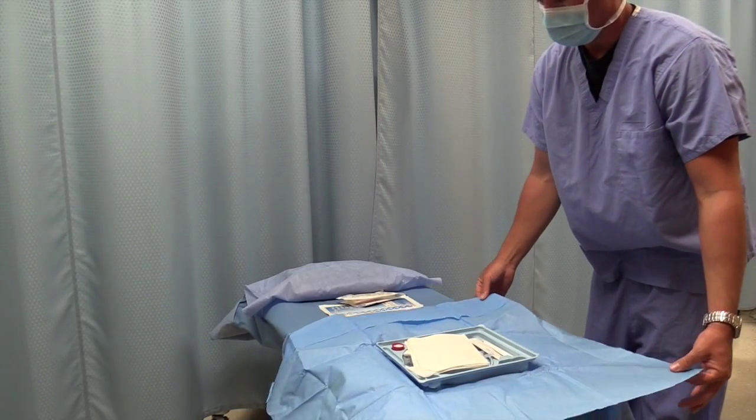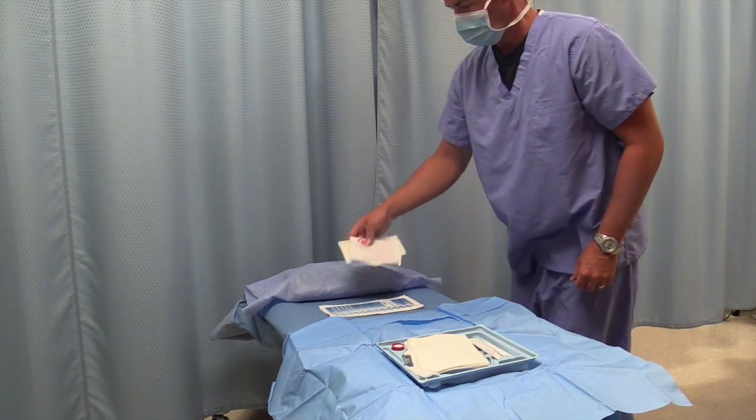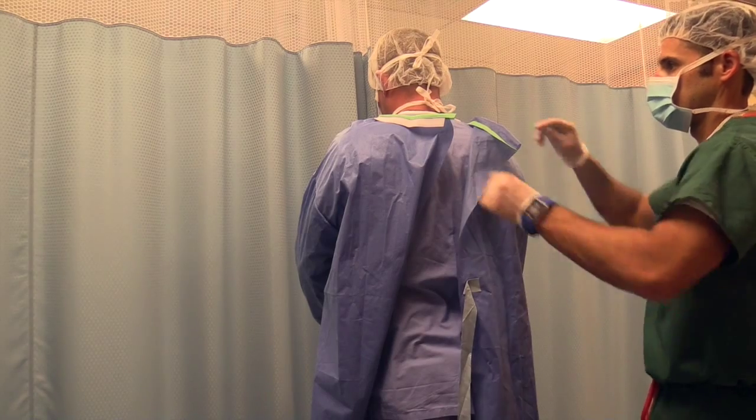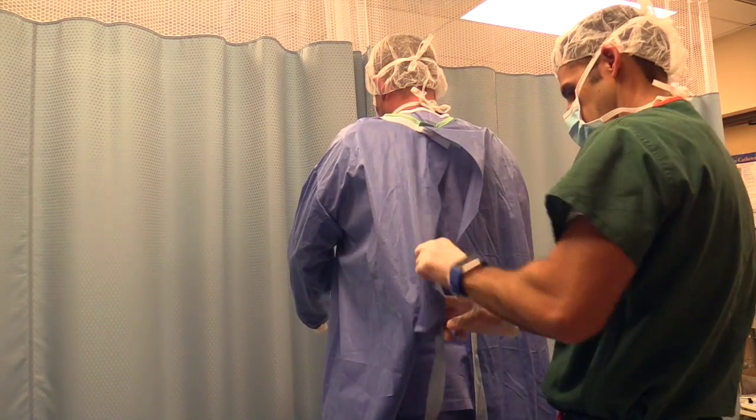Today, we are going to be looking at central line insertion. You would begin by opening up the kit under a sterile fashion and donning the gown and gloves in a like fashion.